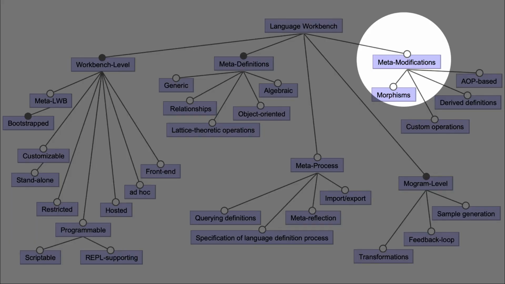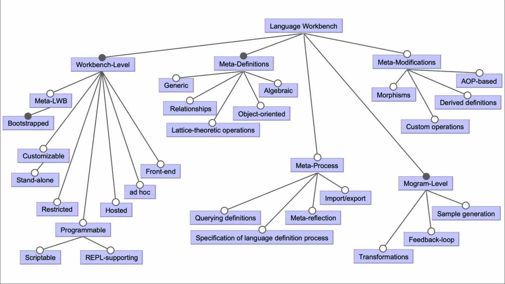Now let's talk about in what ways the meta-definitions can be modified. First, a language workbench can support defining custom operations on languages, aspects, concepts. An example is extracting an aspect from a concept and then applying it to another concept. For example, I drop in the highlighter definition from concept if statement to concept while statement. Extending on this, a workbench can provide mechanisms to express morphisms. For example, a homomorphism can be defined on aspect view to support having keywords in multiple natural languages.